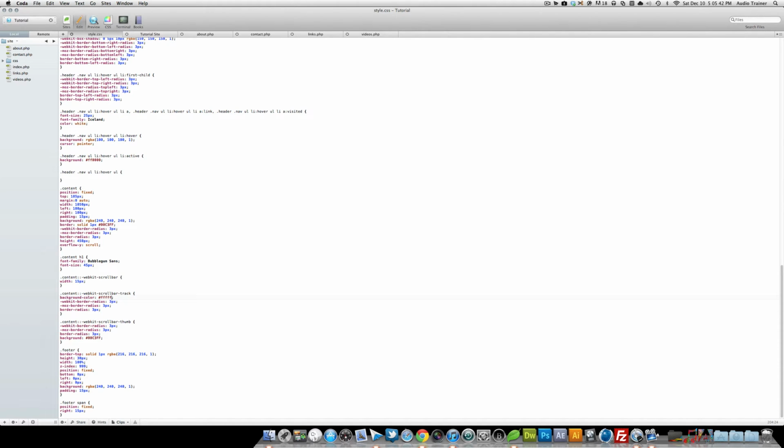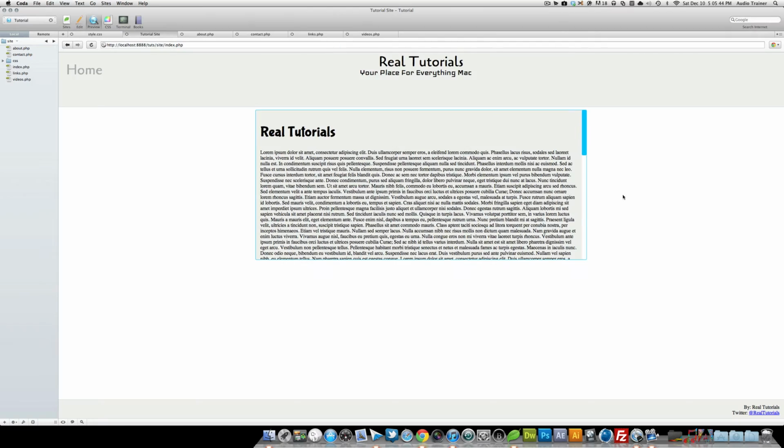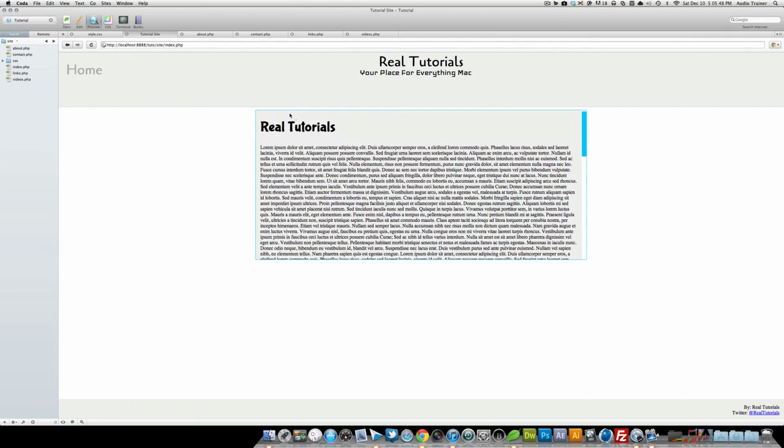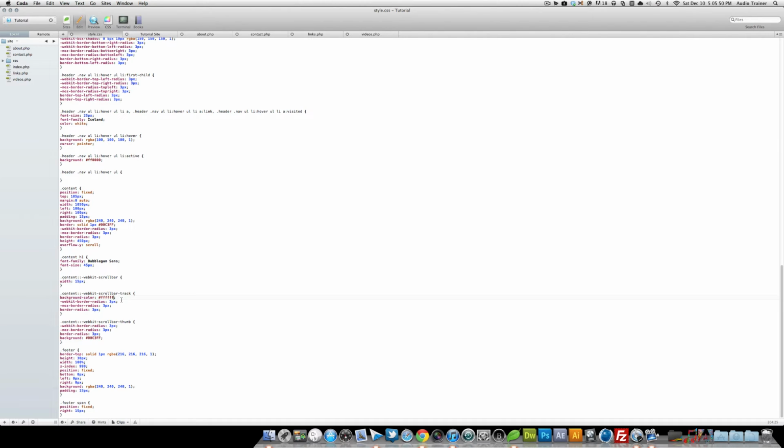Right. Okay, there's white. See? Now, you know what? Let me change that. I'm just going to put some random RGB in.